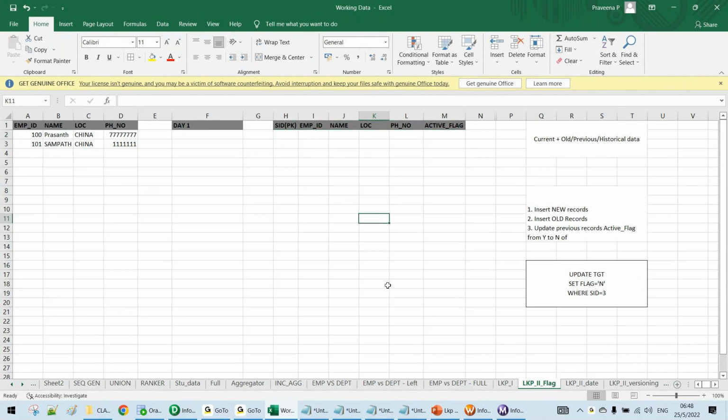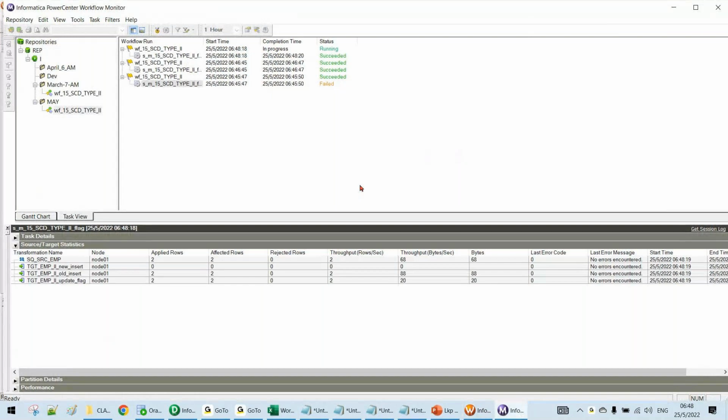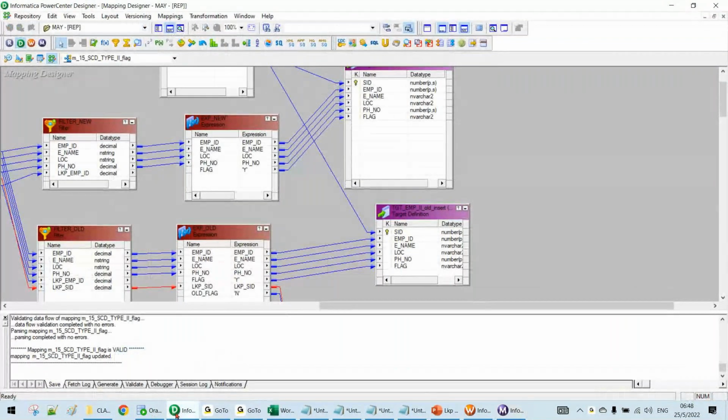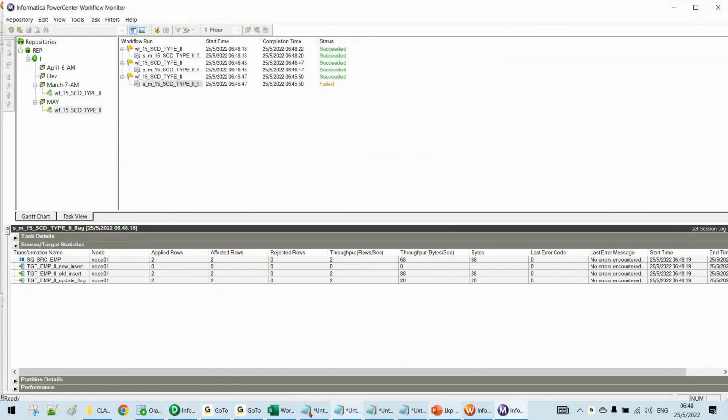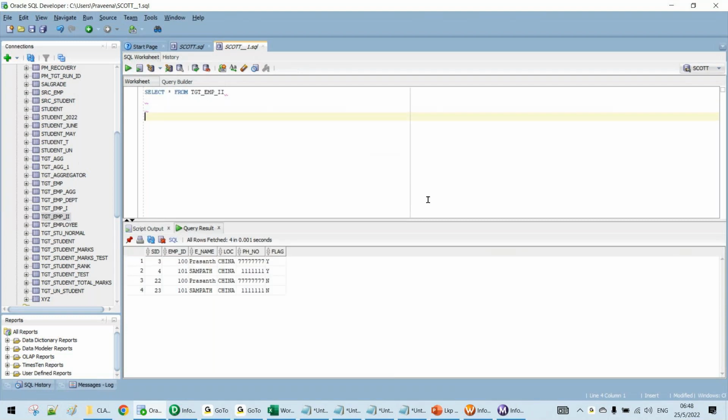Now try to execute your job. Again, it is inserting. Something is wrong. It is inserting and it is updating.